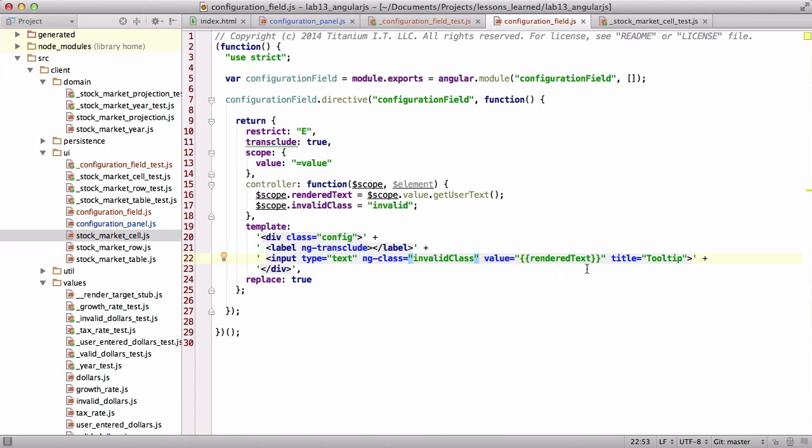Now I think this is very inconsistent here. In one place we're saying evaluate what's in the value and put it in directly. Here we're saying use the string. I can see why they're doing this. This is a directive and this is just an attribute. But it's another case of, I think, where Angular has got some inconsistency that doesn't make sense unless you really understand what's going on inside of Angular.